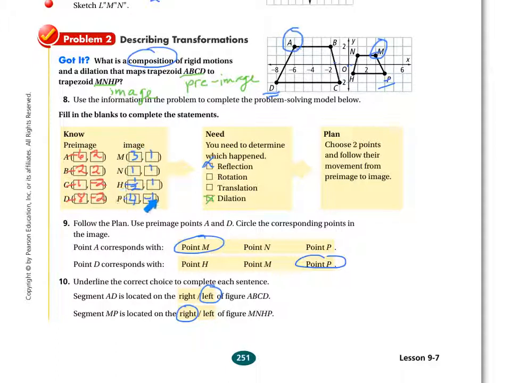But they're all divided by 2 to get to these ones, correct? So scale factor divided by 2 is what? 0.5, 2, or 4? 2. So circle the 0.5. Did you say 2? We're dividing by 2. Circle the 0.5 because it's 1/2, right? If we're dividing by 2, your scale factor is going to be 1 over that 2. If we're dividing by 3, your scale factor is going to be 1 over 3. If we're multiplying by 3, your scale factor would be 3. If we're multiplying by 2, your scale factor would be 2. Does that make sense?